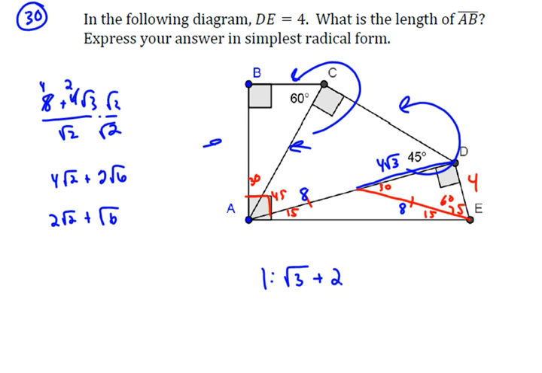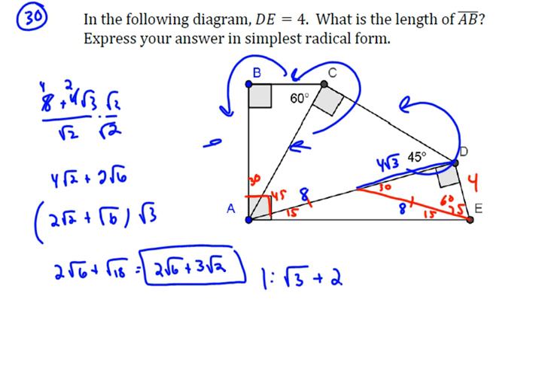And then the last thing I do is when I go from the short leg to the long leg of a 30, 60, 90, I multiply by root 3. And so the correct answer becomes 2 root 6 plus root 18, though we don't want to leave it as root 18, and so it becomes 2 root 6 plus 3 root 2. And that is the correct answer for AB.